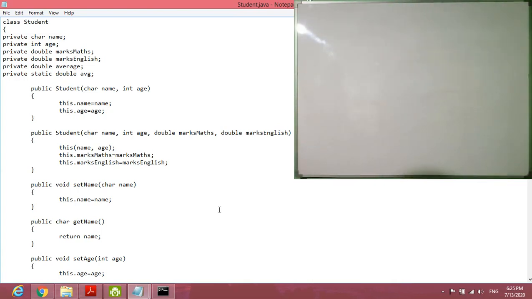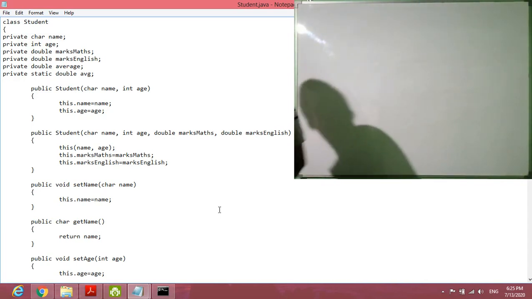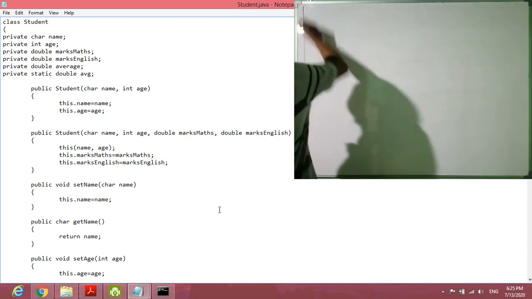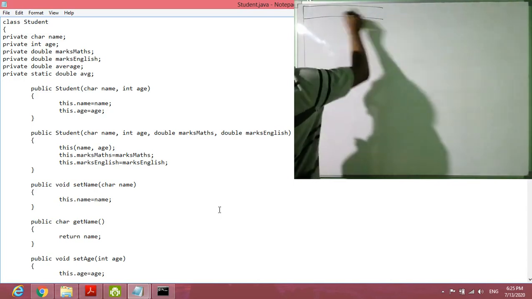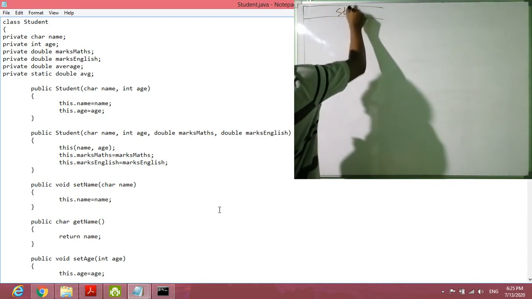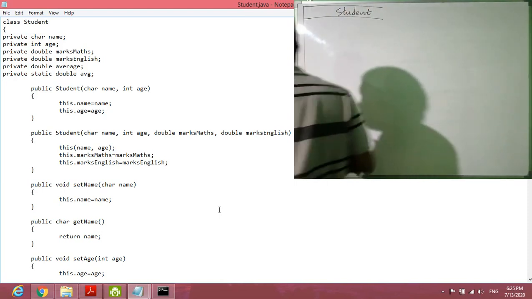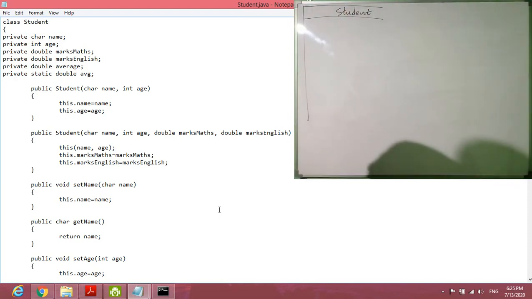Okay, this one, now the name of the class is student. This is the name of the class. And now how can we graphically represent?